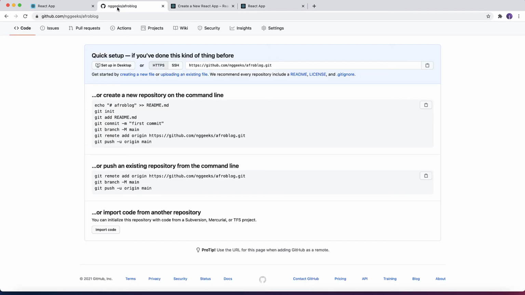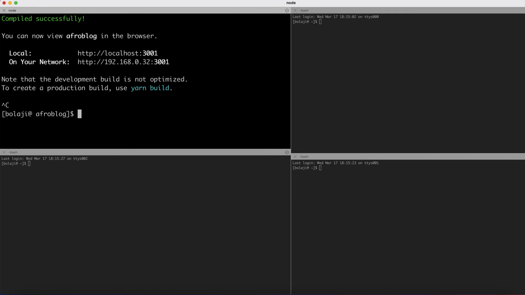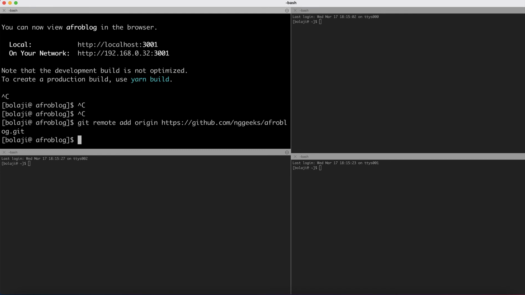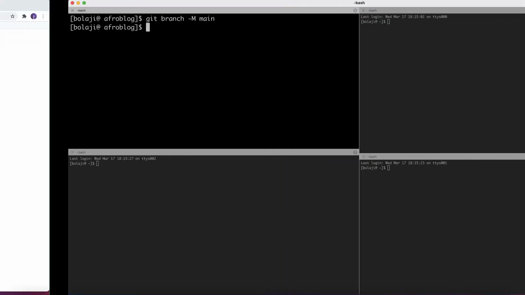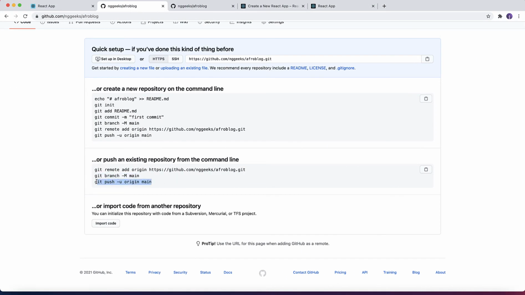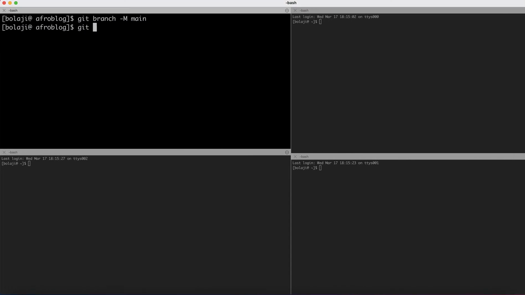Now what we need to do, because we have not yet connected the repo to GitHub, is copy this. So I'll kill the server and I'll paste. Then I will copy this branch main, and first I do git status, nothing there.